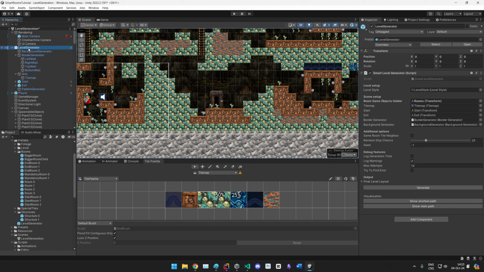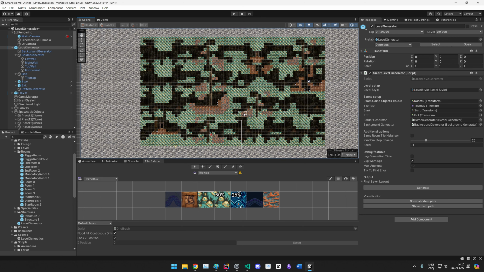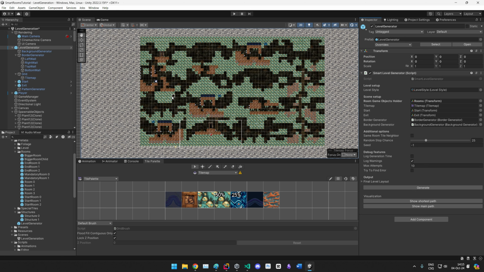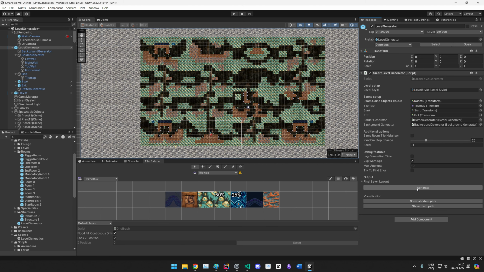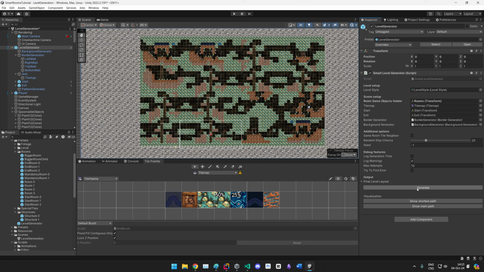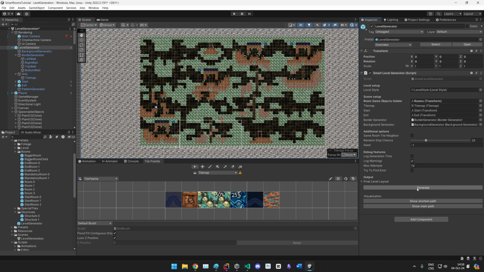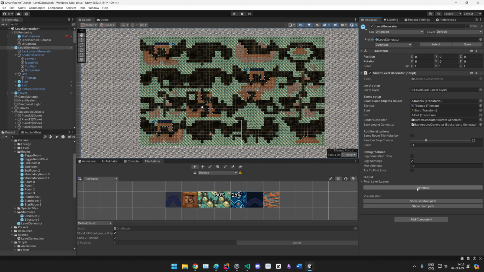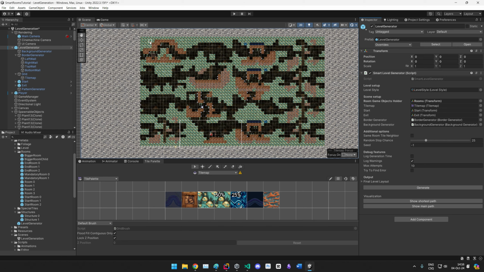If I go here into my level generator and I spawn, and I do it enough times, I will actually get that starting room to show up. So I didn't get it this time. Almost, but no. Yeah, so the level generator might not always choose the starting room that you want. And now we actually got it. Cool.